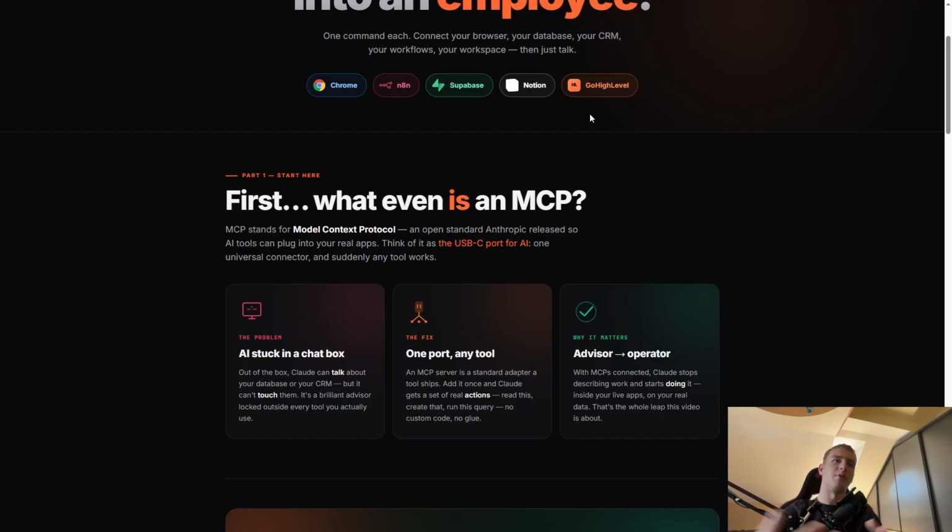So for example, if we've got some AI like Claude Code and we want it to have access to our GoHighLevel and find some leads in there, we connect the MCP and now it has access to everything that is documented inside of GoHighLevel. So it is like an employee, really. It is like when you give your employee new access and log in to the GoHighLevel. It's the same thing with AI and with Claude Code.